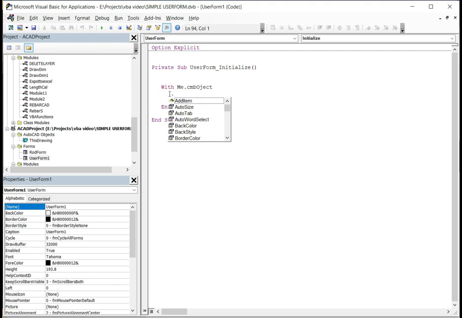Add item: circle, second item: polygon, and rectangle.